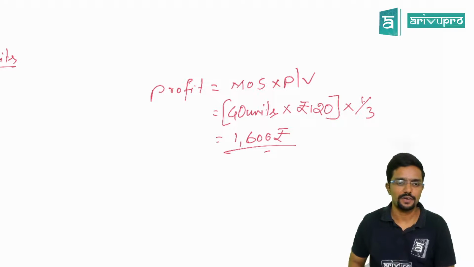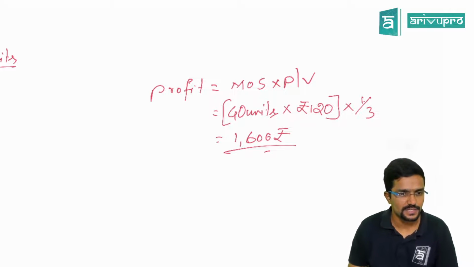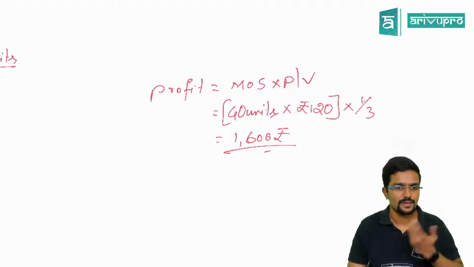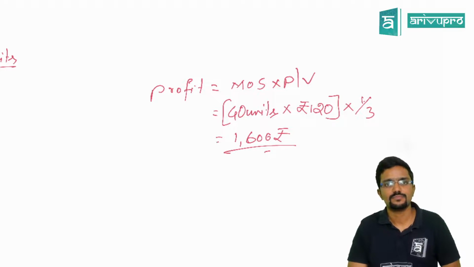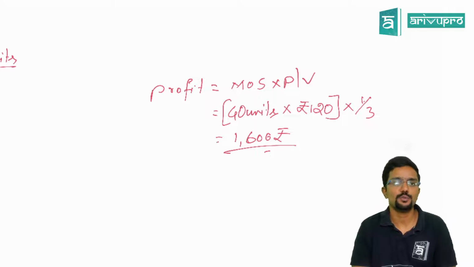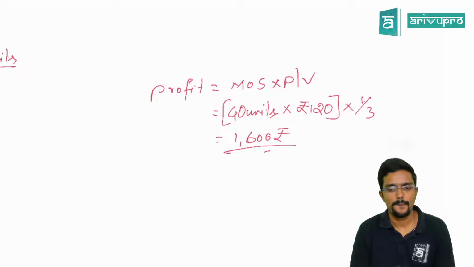This is my profit. Nishchay Jain: Yes, sir. You can do that also, because my contribution is equal to profit. Here I have calculated what is my margin of safety sales. I have multiplied that with PV ratio.